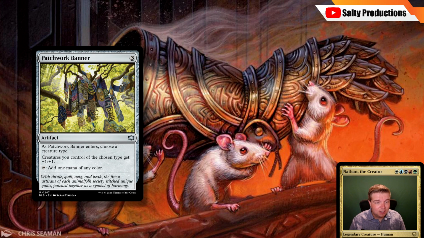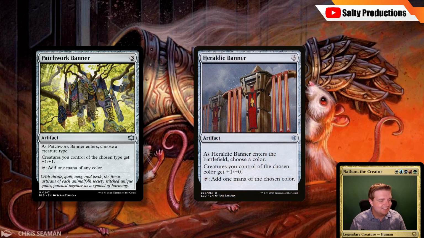Also, I absolutely love this art. It just feels so homely. I don't know how to describe it exactly, but it just feels so warm and inviting. And the obvious comparison here is Heraldic Banner. So I think this is just essentially a straight upgrade of Heraldic Banner. In most tribal decks, you're going to be replacing this. I think I only run Heraldic Banner in like 1 deck, I want to say, which might be my Edgar deck now that I think about it, but I can't quite remember.